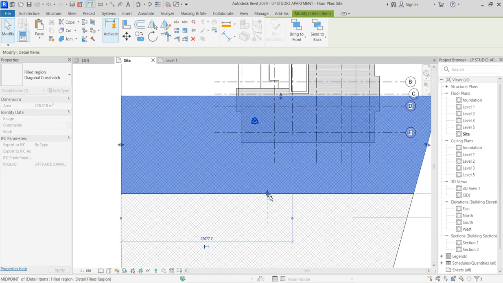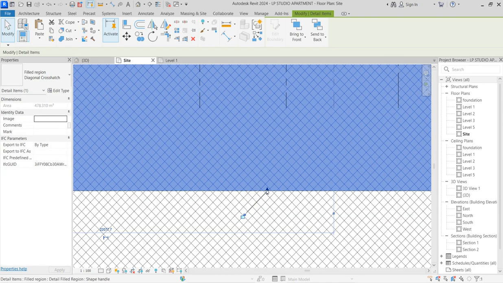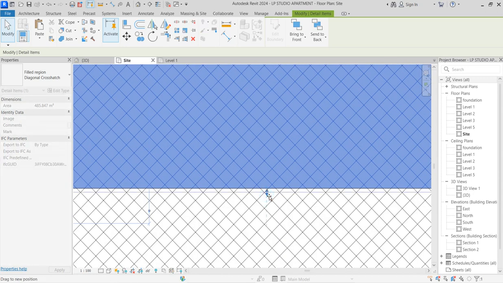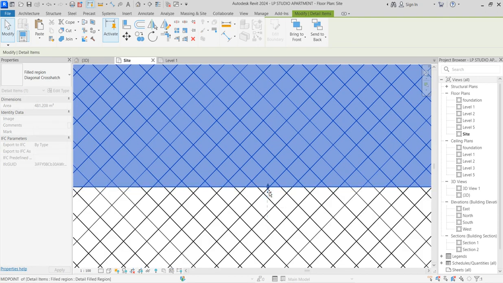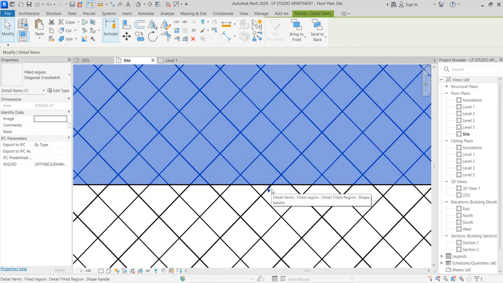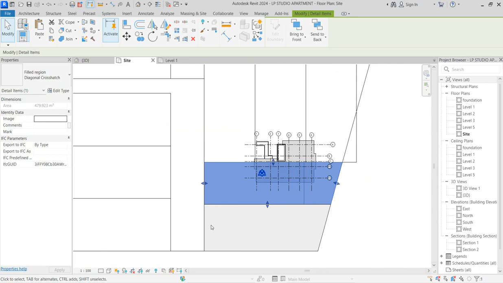Increase it. Let it be like 1 or 2. No, too much. 482. Zoom in now. Yes, that will be okay for that.